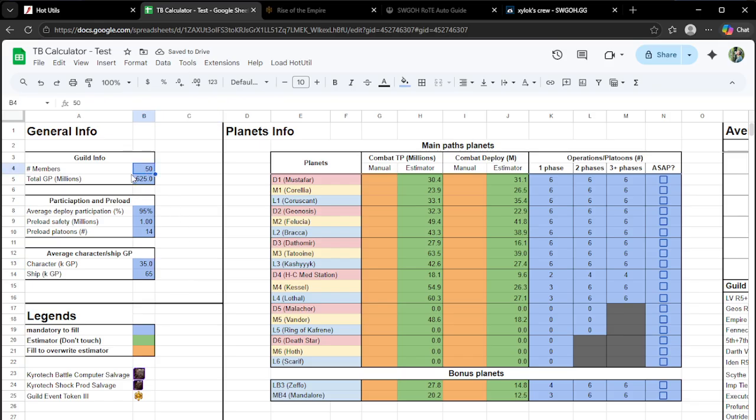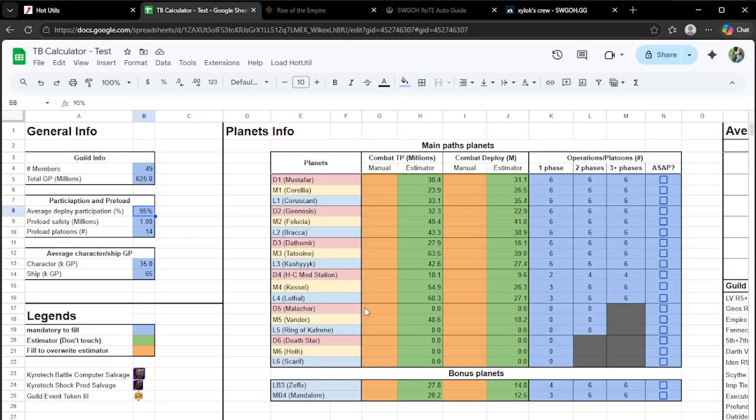Any blue fields you see on here are fields you need to fill in. You are responsible for filling in any of the blue fields. So we'll start with number of members in our guild, 50. Size, 625 currently. Technically, we're at 49, but it doesn't really make too much of a difference there, especially when you tell it how many millions in GP we have.